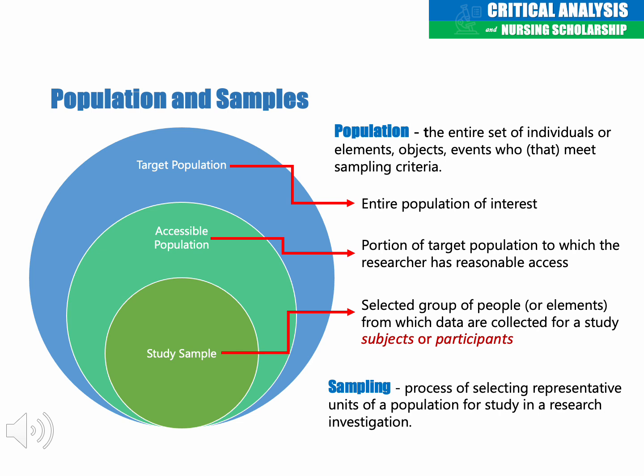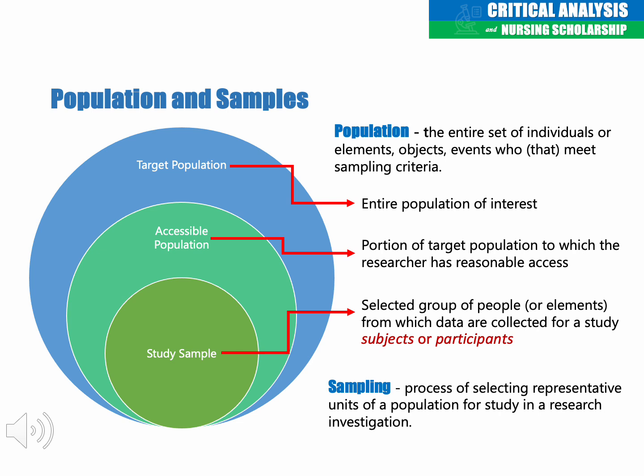In other words, the sample is a smaller portion of the population I'm going to study. And what is sampling? Sampling is the process of selecting representative units of a population for study and research investigation. Now, this refers to how I chose those 150 students. Do I randomly select them? Do I choose based on the year level? The method I use is called sampling method, and it's very important to choose the right one to avoid biases.